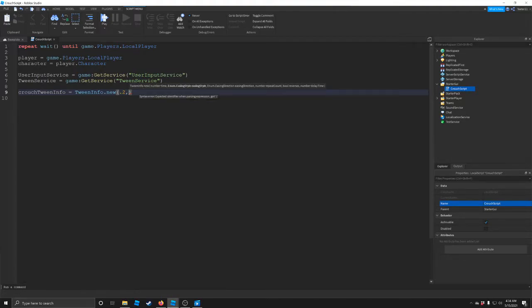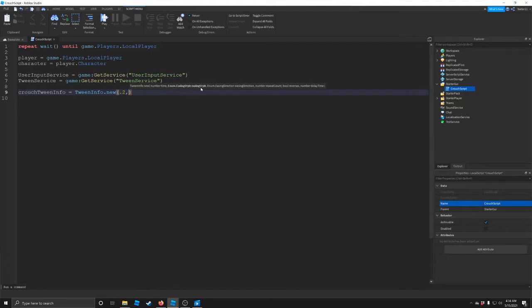When you're going to animate the up and down movement of the camera, you need to tween it. So we're creating a new TweenInfo, defining what the tween will look like. We can customize the length of it, so if you press C, it'll take 0.2 seconds to go down.